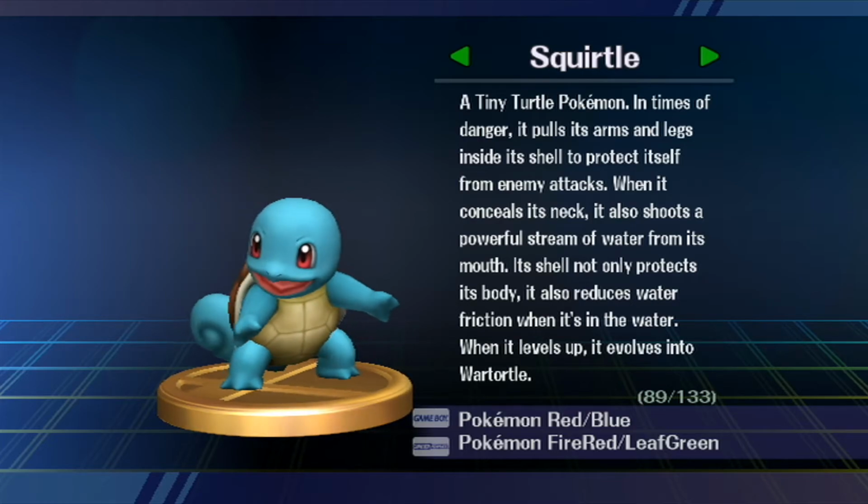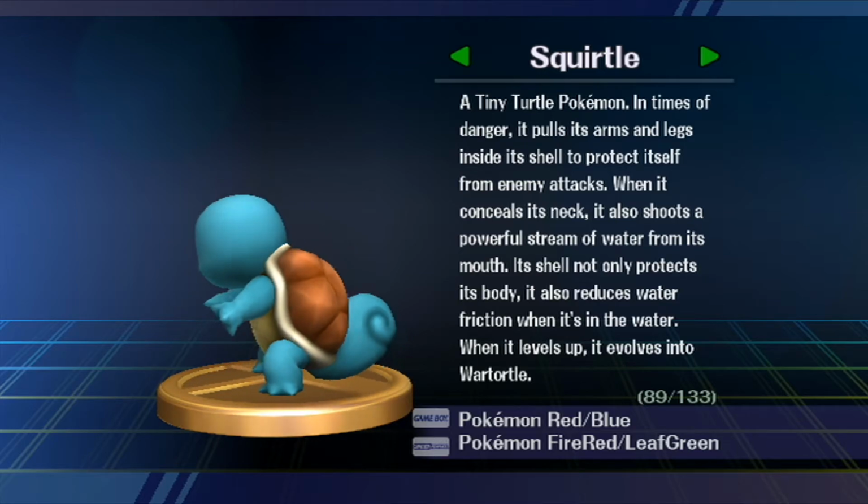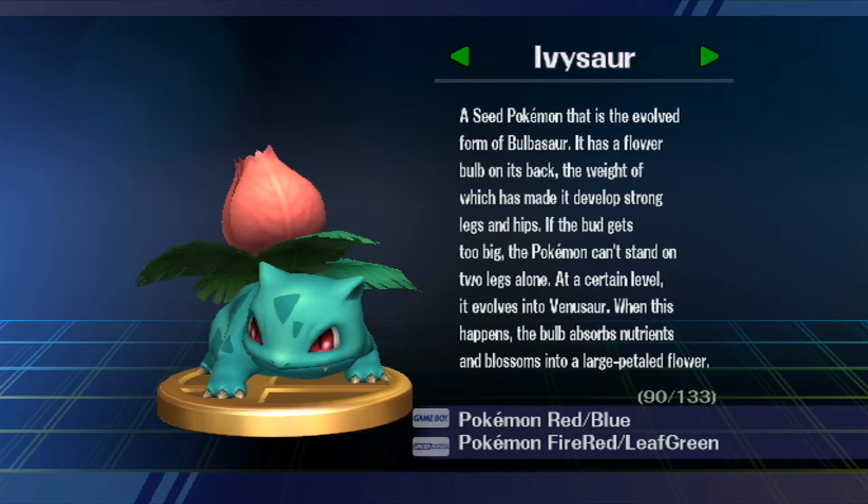The games we have are Pokemon Red and Blue, Game Boy, and Pokemon Fire Red and Leaf Green, Game Boy Advance. And finally, we have Ivysaur, a seed Pokemon that is the evolved form of Bulbasaur.